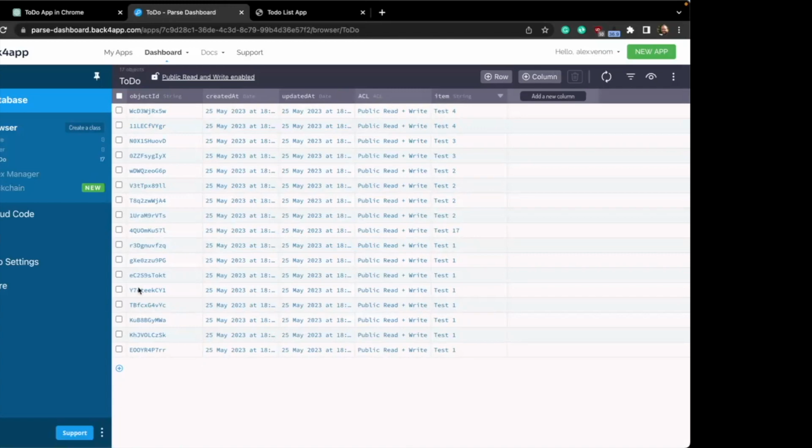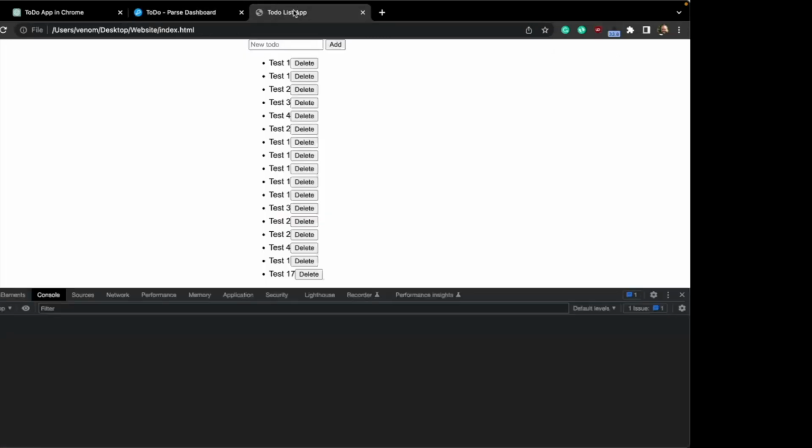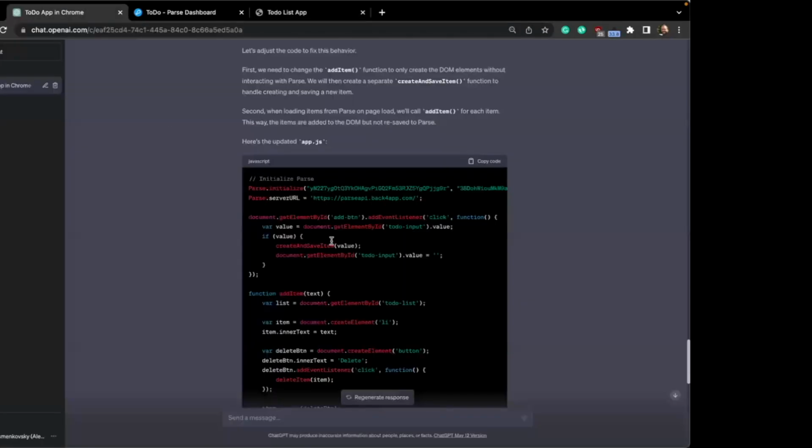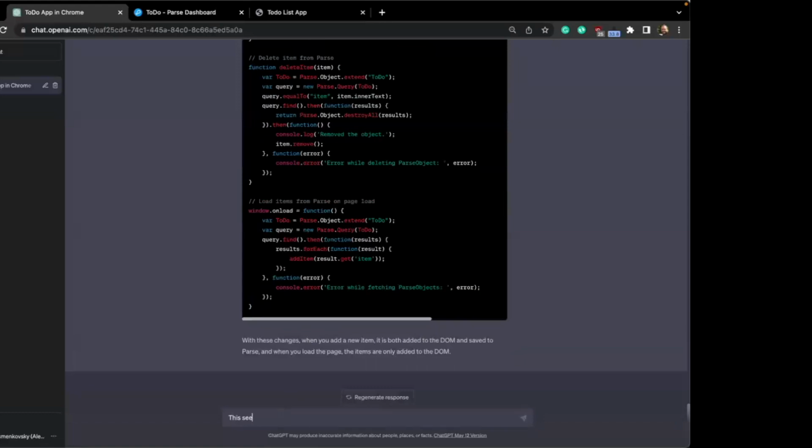Now let's add some properties to these. I want for every single item that I have in my to-do class, the ability to set if it was done or not. So let's ask ChatGPT to add a Boolean near to my text in here, so I can check if it's completed or not. So this seems to be working fine. Now let's add a Boolean type to each record that shows if the to-do task is completed or not.